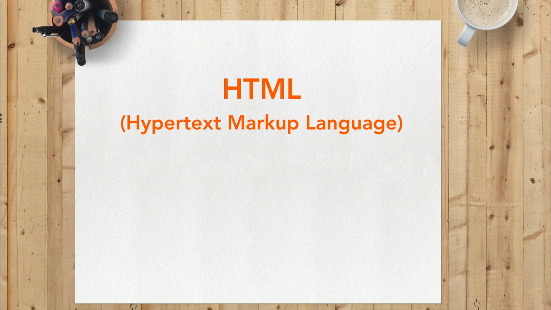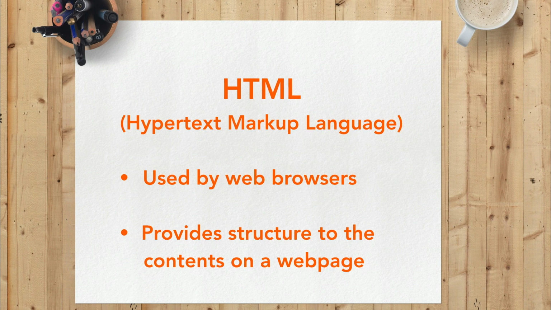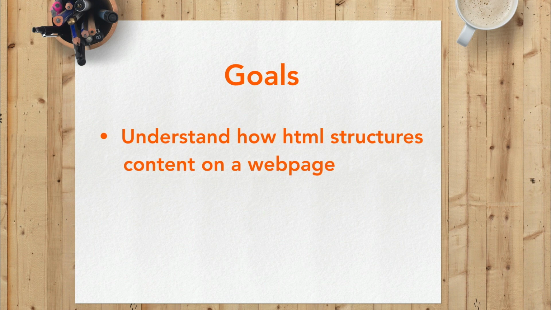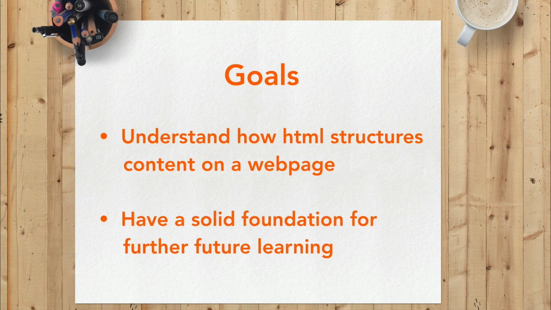HTML, which stands for Hypertext Markup Language, is the language used on the Internet for structuring the content of websites. I'm going to be using Atom on Mac OS for this tutorial to demonstrate how easily you can create an HTML document. Hopefully by the end of this tutorial you will have a good understanding of how HTML structures web pages. Our hope is that this tutorial will help and encourage you to further your learning and build on the core concepts learned here.